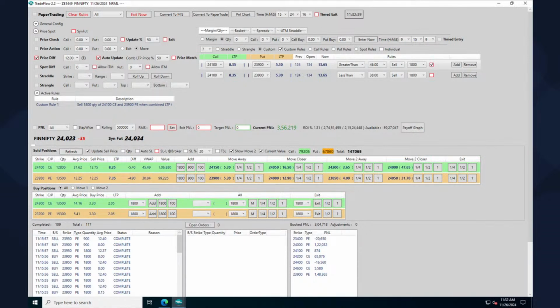So as I said, 24,000 is mostly safe. I'm not expecting that to be broken. But on the top, I'm at 24,100. We'll have to see if that is going to have any challenges. So I will also add one more alert, which is at 24,050. In case the market moves up, I need to be a bit careful.